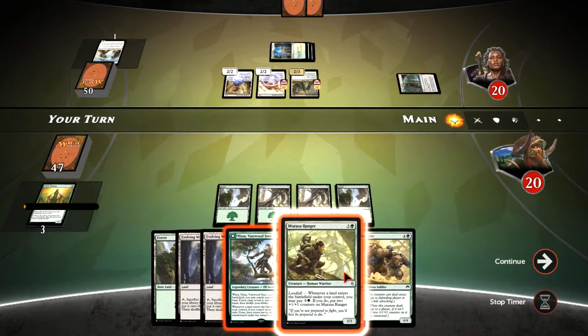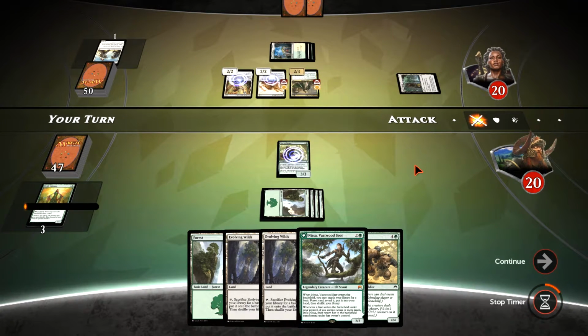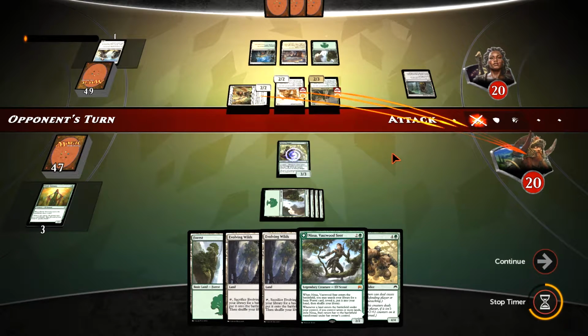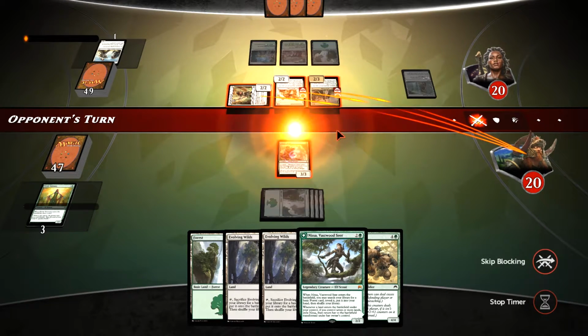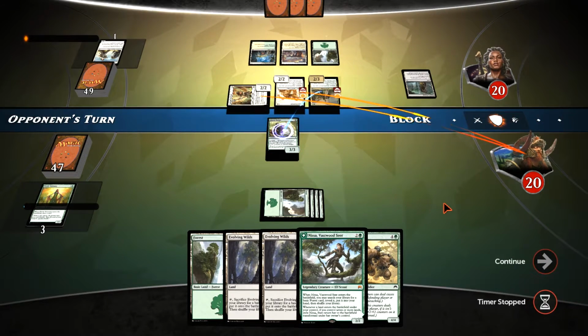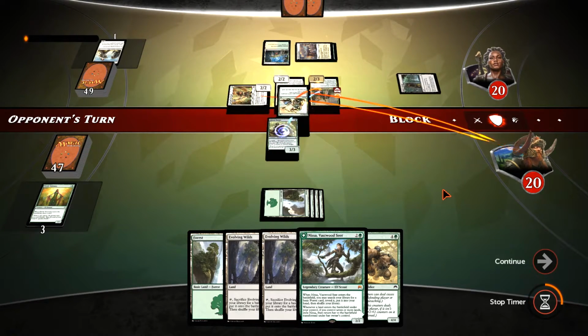Alright then, well, let's drop Murasa Ranger. That way we can block something profitably, perhaps. Maybe our opponent will not have a 5th land to activate Rogue's Passage. It seems to be the case. Alright. Let's hope for no combat tricks as we try to knock off the Castellan here. Not so lucky.